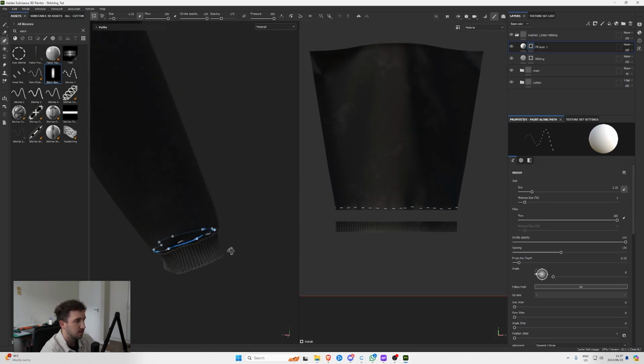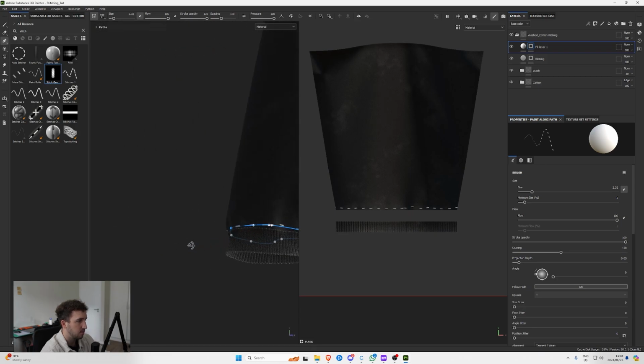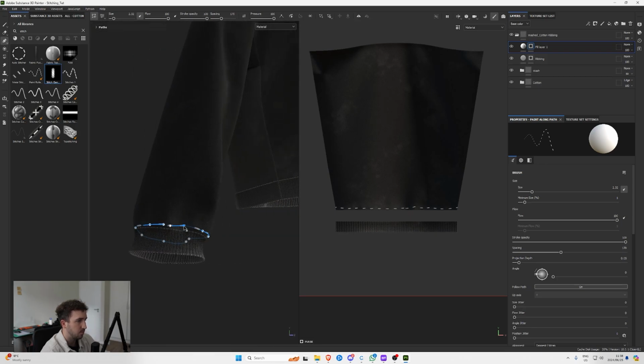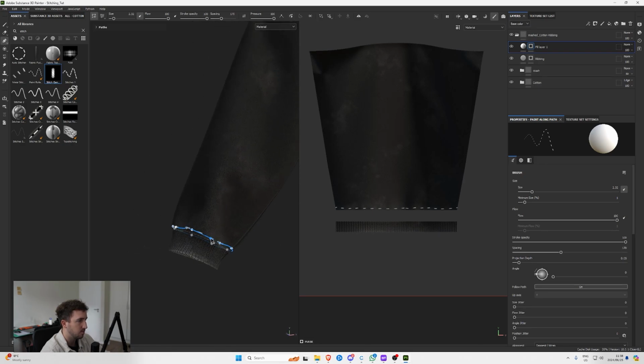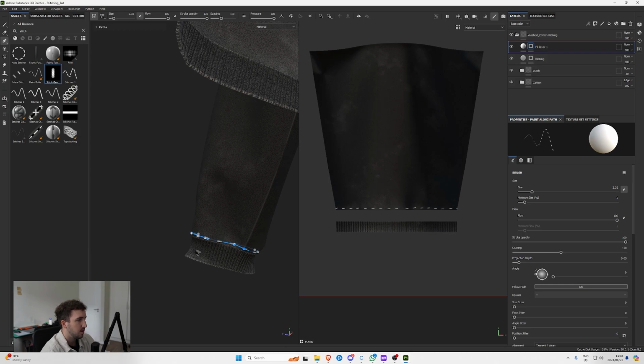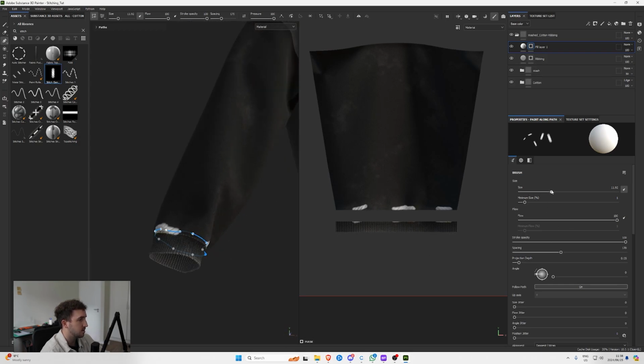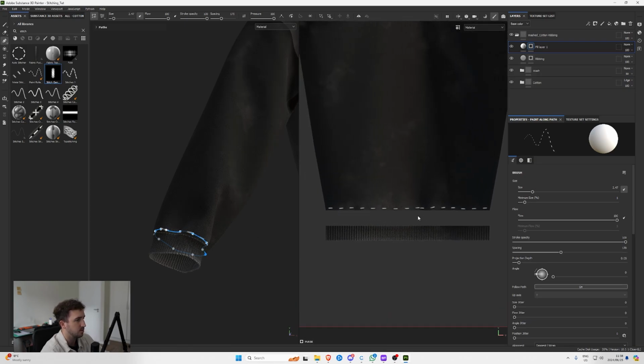The cool thing about this is we can adjust it. So if it is a little bit skew, we can simply fix it like so. And then also what we can do is add more points in between if we see it looking a little bit skew, and just edit it until we're really happy with the results we are getting. From here, we can also now edit the size, the flow, the spacing, all of that. So it really becomes easier to use later on, especially if you're working with clients that want adjustments.